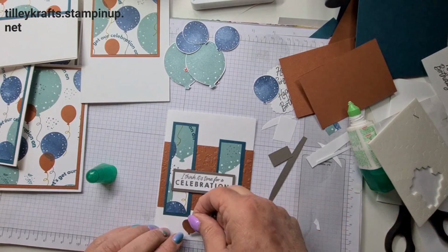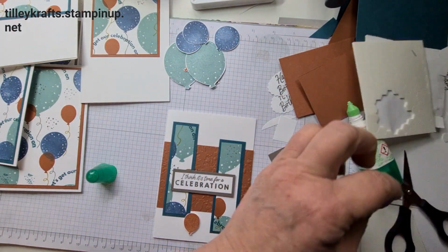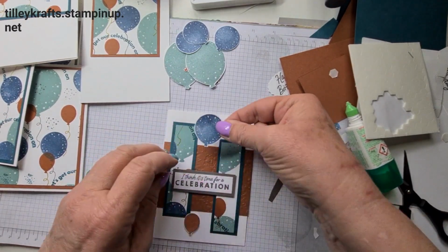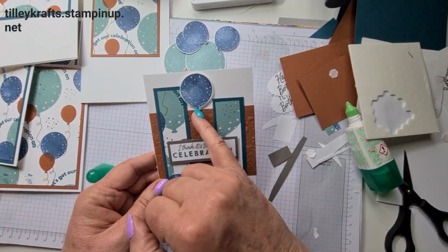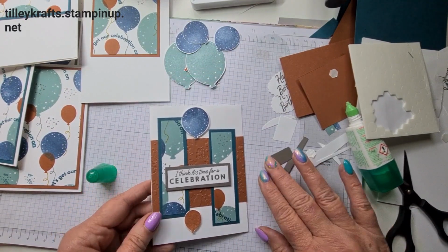Actually, I might have this one down here, and have this bigger one up the top. If you wanted to get creative, you could put a bit of twine round these as well, or I could have, if I thought about it, stamped the tail on here beforehand, but I didn't.